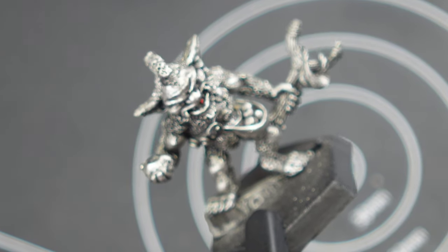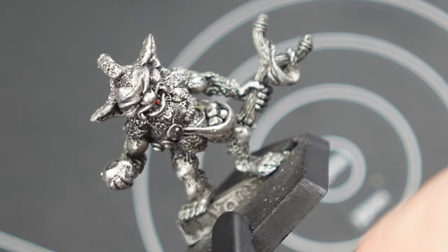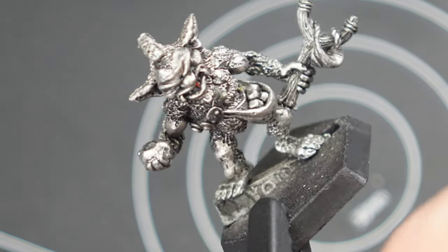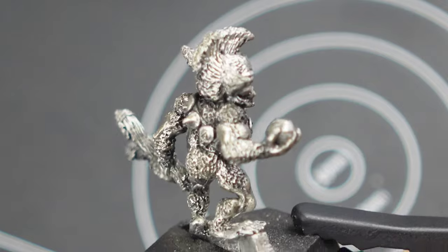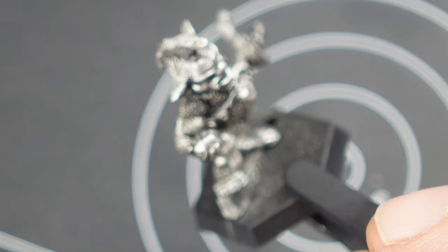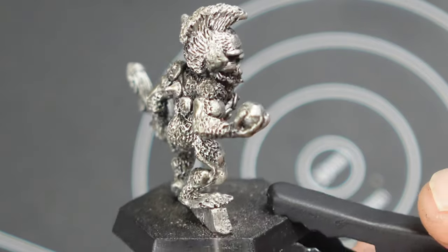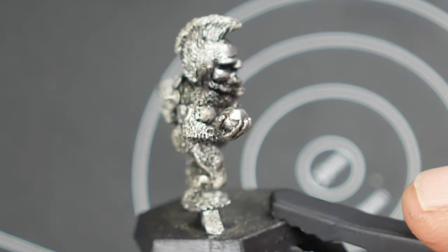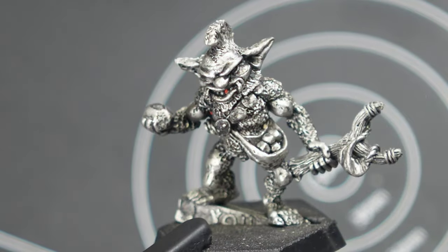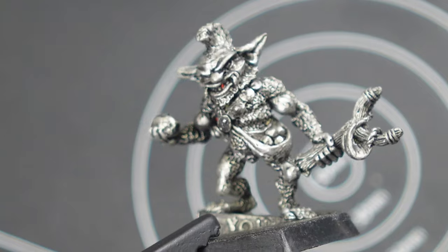We have this beautiful piece sculpted by Jess Goodwin — this is Bugbear Tribal Group, ADD 63, the youth. You can see the awesome amount of sculpting work that went into creating this sling, the sling stones, bag of slings, and just all-around awesome work on this cast. Jess was the creator of the iconic 40K Eldar and Dark Eldar armies and his iconic Skaven for Fantasy Battle. His black and white artwork for GW was just amazing — it stands up there with the likes of John Blanche in my opinion. He's also authored the 40K third edition codex for the Eldar. Really happy to have this piece in my collection.